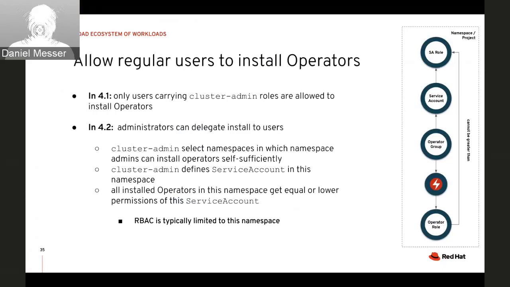So when you give users the right to install an operator, they could potentially install an operator which comes with cluster-wide permissions, right? And if they do that in their namespace, the service account of that operator would be present in that namespace and therefore available to the user, right? So by having this additional service account in here specified by the admin that the user also cannot easily delete, you basically cap the maximum amount of permissions that any operator installed in this namespace can get.